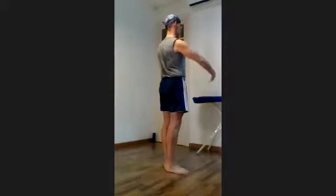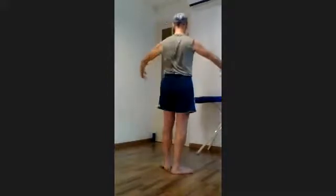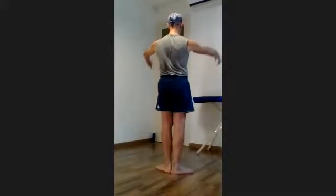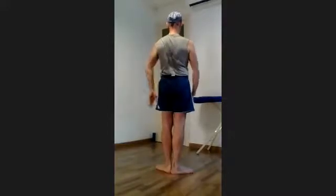So for the people that were in the class yesterday, I remember what we were talking about: when your arms are going up, you're thinking really of your shoulder blades going down. And as you're opening, all of the movement of your arm is coming from your shoulder blades. So it's not just the arms lifting, it's really this part of your back.